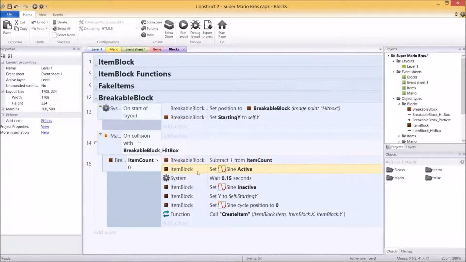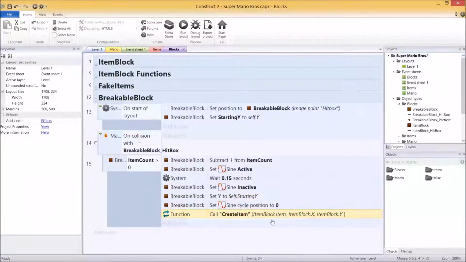I'm going to repeat this all the way down where it says item block, item block, item block, item block, and including these three. So I'm going to pause the video for a sec. I'm going to come back, and I'm finished. Okay, I'll show you the final result. That was a little bit more annoying than I'd thought, because every time I edited the sign behaviors, I had to go through and pick the right action. So please make sure it all says breakable block all the way down here, and it's all the correct actions on the right hand side.